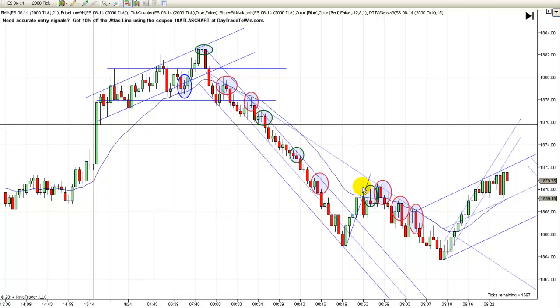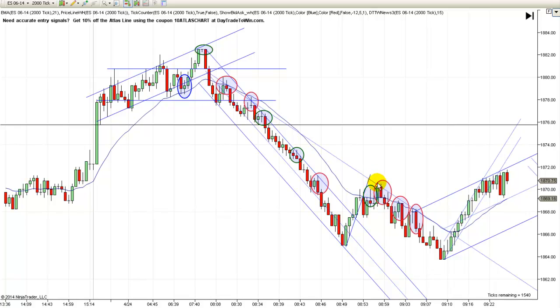Then you get your correction. Notice the break, 2 legs up to a new high. You made a double top here, and it's right at the EMA. It is a second entry. It's not a very good signal bar, and it is kind of a doji looking bar with some stem on both sides. So if you took this one, you need to use a limit order so you can make sure that you get a better entry.